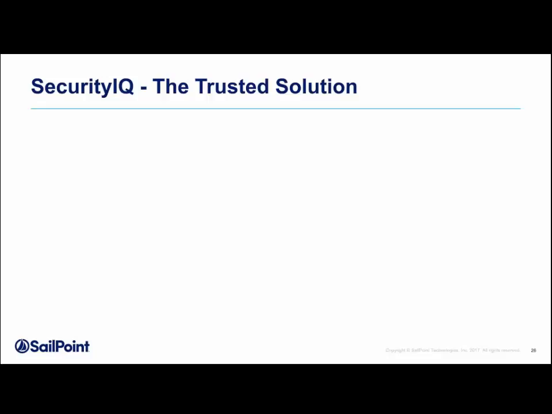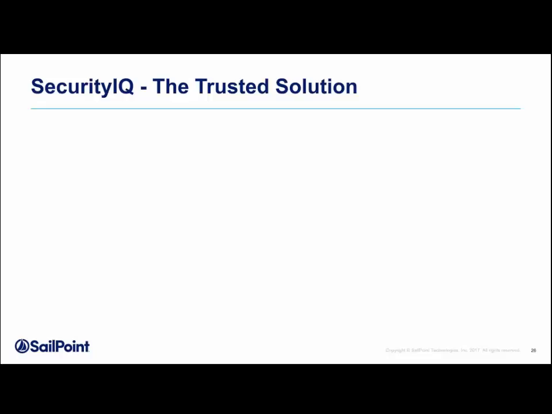Our goal is to help enterprises across the world put identity governance at the center of your security and enterprise identity and access management programs, because we think with the significant changes taking place in how businesses operate, there's more data being created, it's stored in more places, it's accessed by more people. It's more important now than ever to have a strong identity governance program that ultimately gives you control over who has access to what and what can be done with that access.